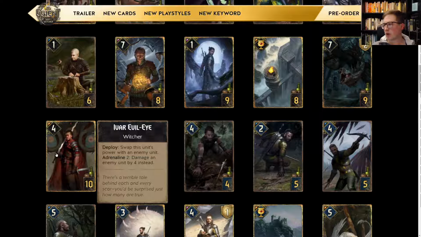Ivar Evil Eye is pure trash. I hate him. I think this is the stupidest card. 10 provisions for a card that at best is going to get you some massive value in the middle of a round, right? So this is like a good finisher for round 1. Because his Adrenaline 2 is going to change his card to only do 4 damage, which makes him play for 8 points for 10 provisions, which is hot trash garbage, uselessness.